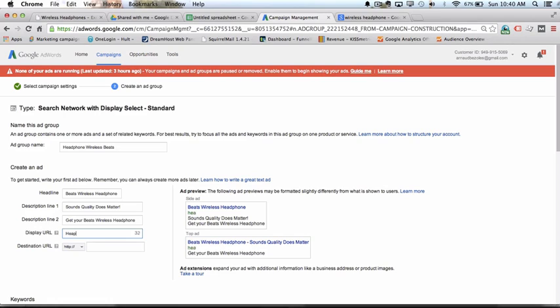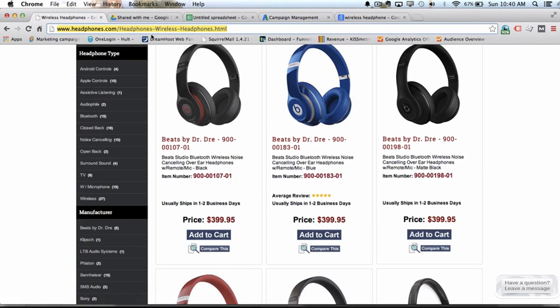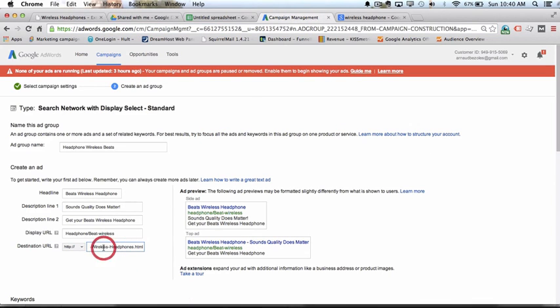Let's say the display URL is going to be headphone slash beats wireless, and the destination URL is going to be the real URL, headphone beats wireless.